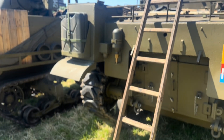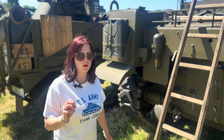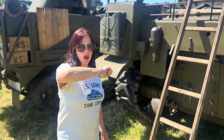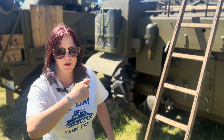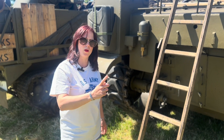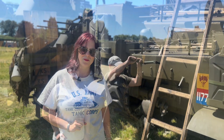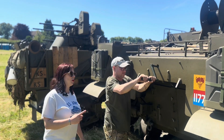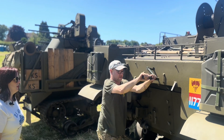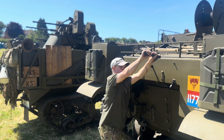Let me show you this first of all. This is the Sexton. I just saw something really cool and I want to know what it was about. So what they do is they put a key in the back - I thought they were going to turn it on with the key, but they're not. It's to pump the oil around to get it all going, and then they start the engine. In a minute we can give you a little display. Right guys, as you can see this is what Chris is doing - he's winding it up, just making sure all the oil gets around the engine.